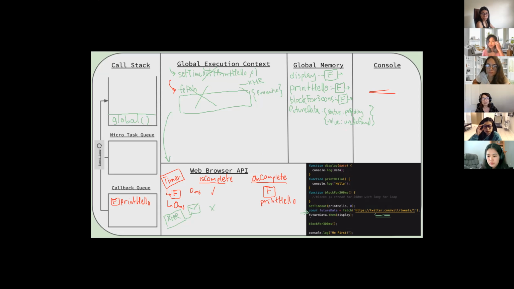Now JavaScript will call dot then on that futureData object. So now futureData dot then will be on the call stack, and it will be opened in the global execution context.